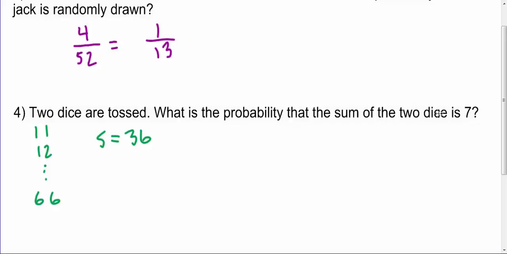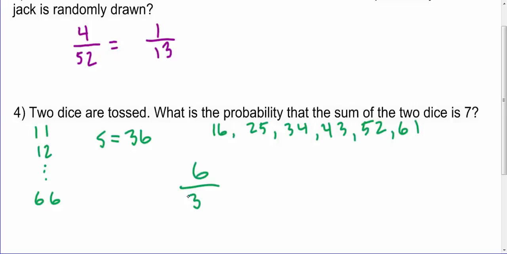All right, now it says the probability that the sum is 7. Well, let's look at where we have desired outcomes. We could do a 1 and a 6. We could do a 2 and a 5, a 3 and a 4, a 4 and a 3, a 5 and a 2, or a 6 and a 1. So 1, 2, 3, 4, 5, 6 possibilities. So our probability here is 6 out of 36, or simply 1/6. Again, if you wanted to change that to a decimal or a percentage, you'd be more than welcome to.